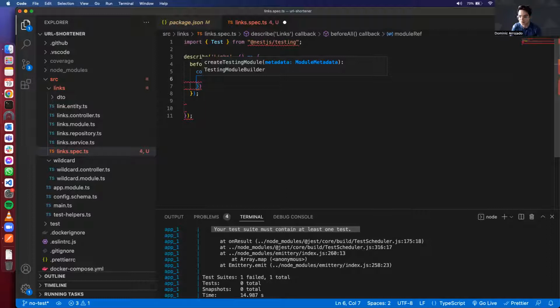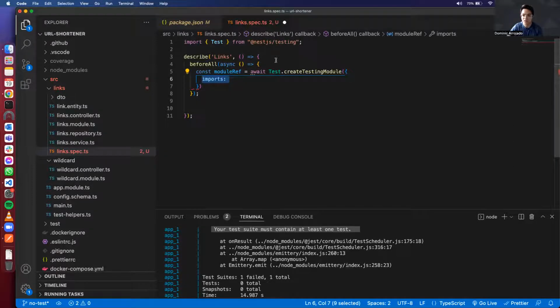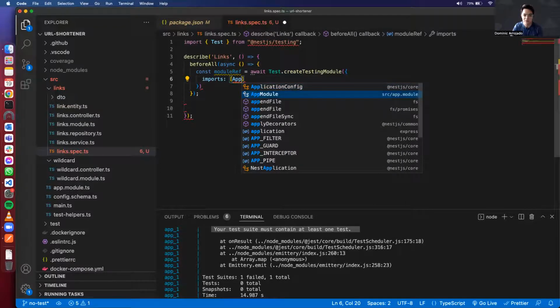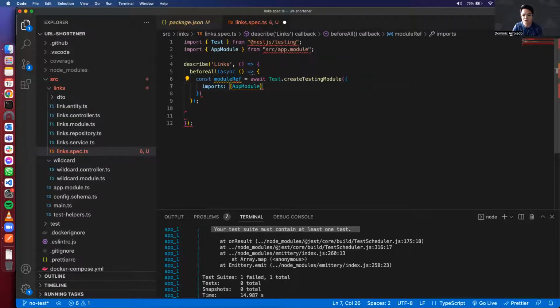It accepts an object that can accept imports. This should look familiar if you have built an application in NestJS. Imports accepts modules that we will be using, in this case the AppModule, which contains all of our features for the links module.